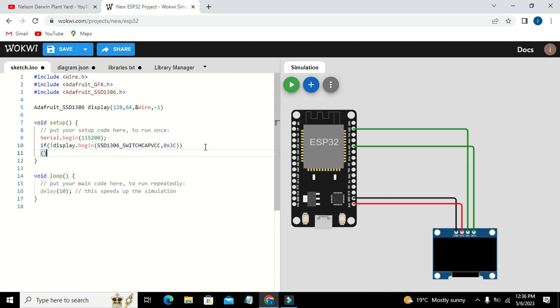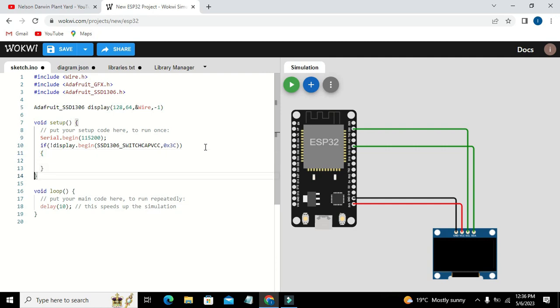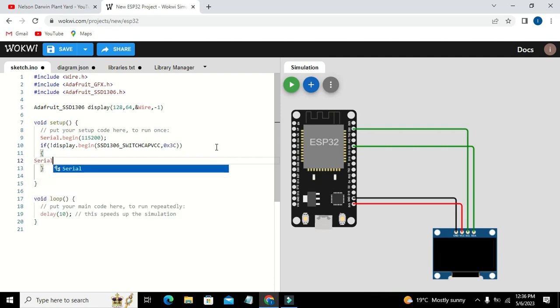So in its body, we need to write Serial.println communication failed. The exclamation sign tells us that if it does not begin, then it will print failed.